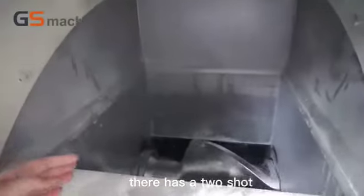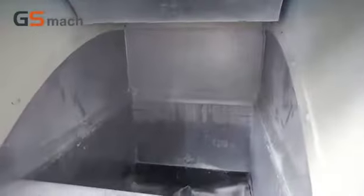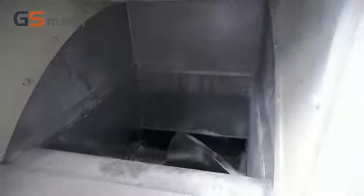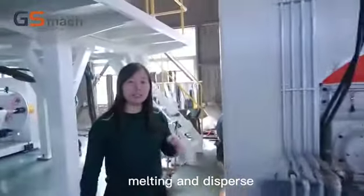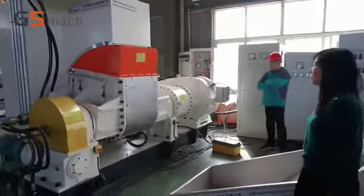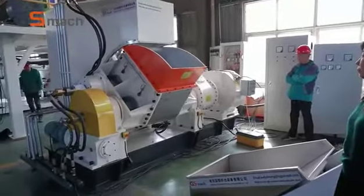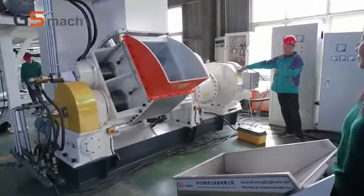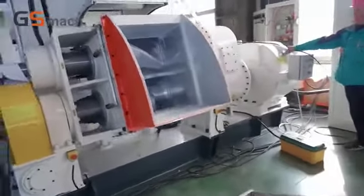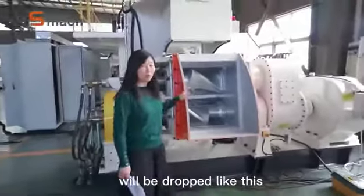There are 2 shafts to mix the material, and this one will push the material and melt the material like this. All the material, after melting and dispersing, will come out from the batch. After melting the material will be dropped like this.